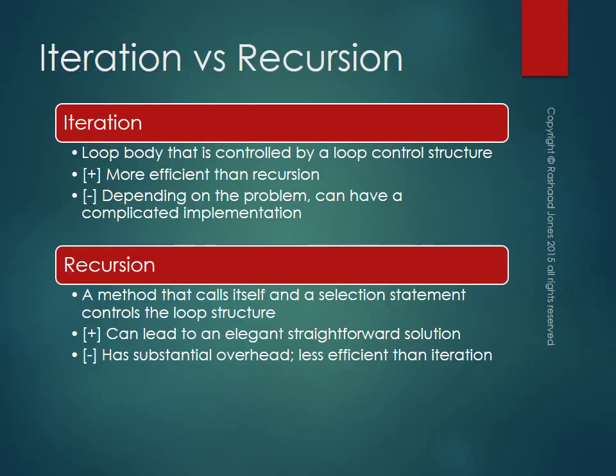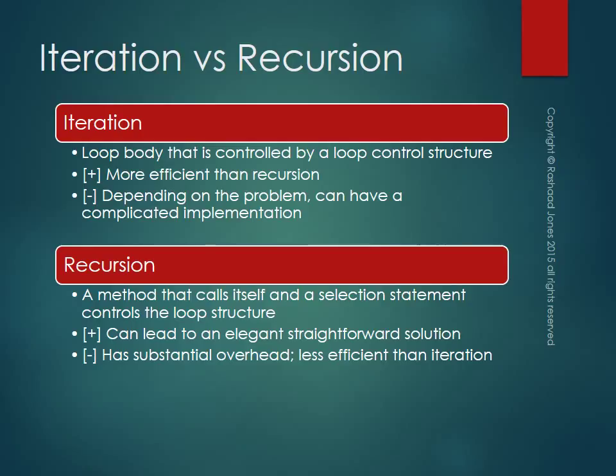And if we use a recursion or recursive method correctly for the appropriate problems, then a positive is it leads to a very elegant, straightforward solution. You'll see that in the next lecture. Now, the negative is always, no matter what the solution, no matter what the problem is, with recursion, there's a higher overhead, which means it's less efficient than iteration.